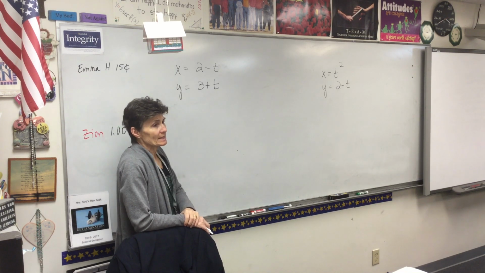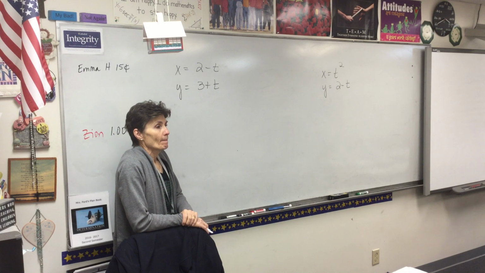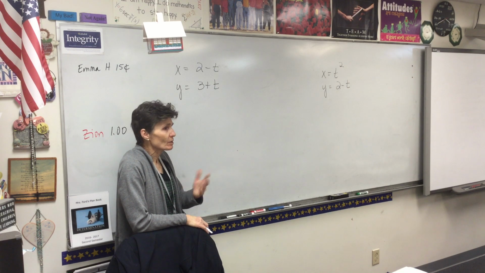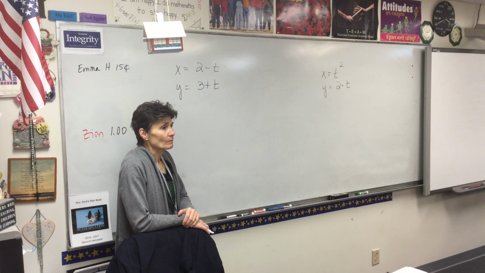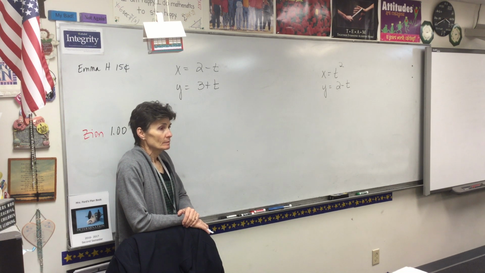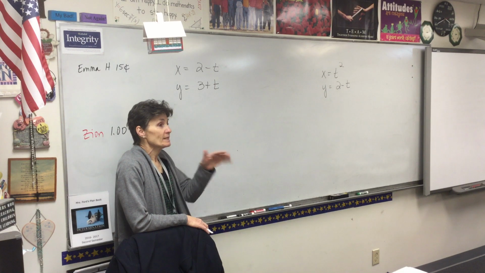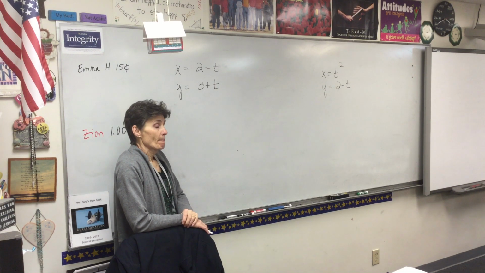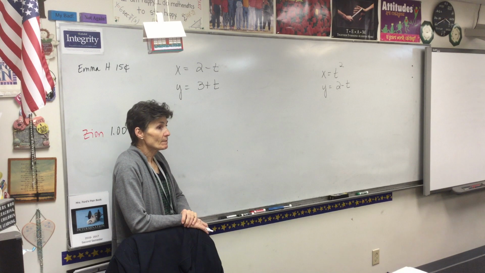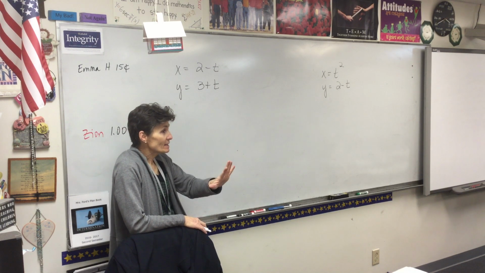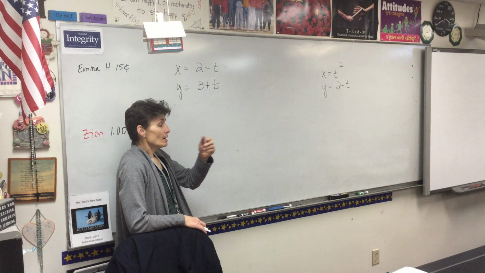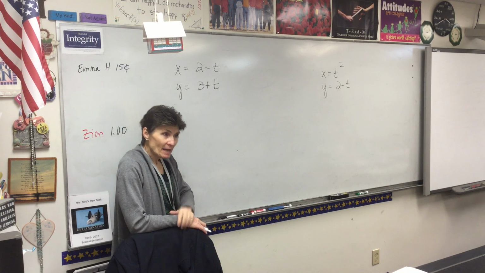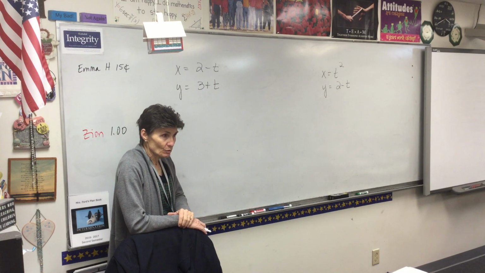Now, who remembers how we did it yesterday? Jordan? It's kind of like a substitution problem. That's exactly how we did it. So we took one of the equations and... Yeah, so in this equation, I would subtract 3 from y. So you're getting t by itself. And then plugging it in. Now, he said what we did yesterday, and he's exactly right, was like substitution. What about elimination? Can elimination be used?